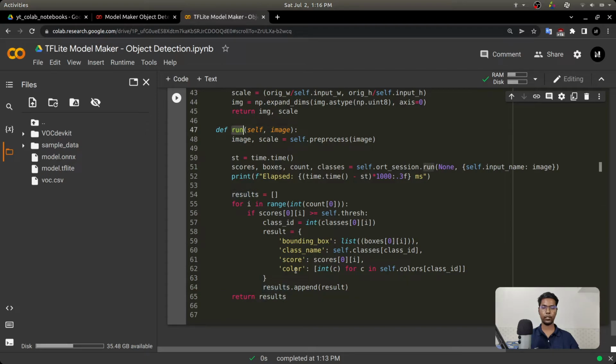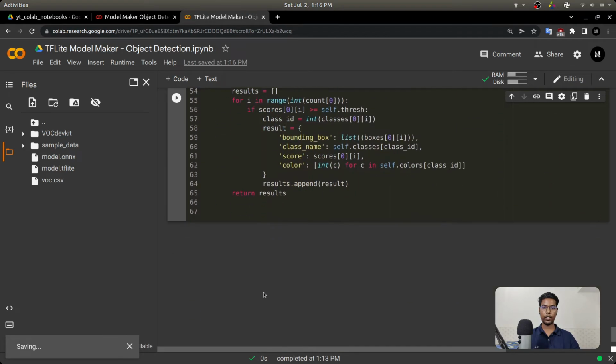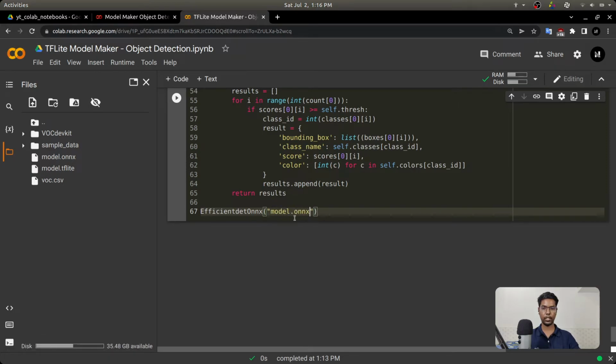So let's first create an instance of this EfficientDet class. It needs the path of the model, so we can say model.onnx.